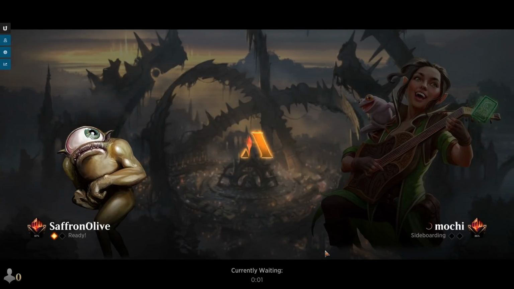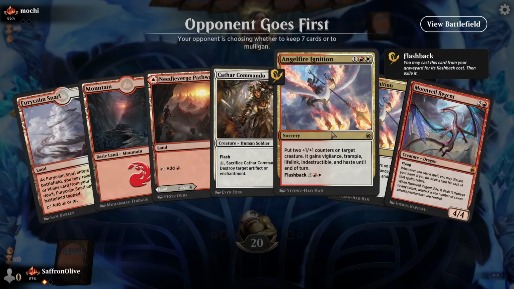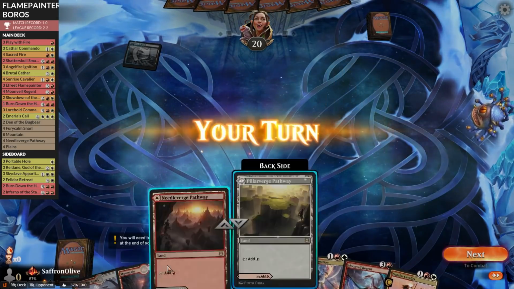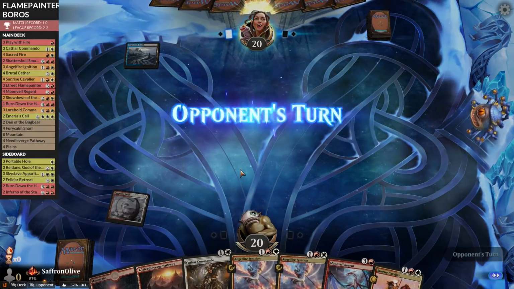I mean, what do we see? Prosperous Innkeeper, Sultai Mana, Binding the Old Gods. I assume they're ramping into Epiphanies and Comas, but we didn't really get to see much of our opponent's deck there, honestly. Opponent is on the play for game number 2, and ooh, all right. Well, we'll try this. Cathar's Commando could be good. Yeah, let's just get the Snarl out of our hand while we can.